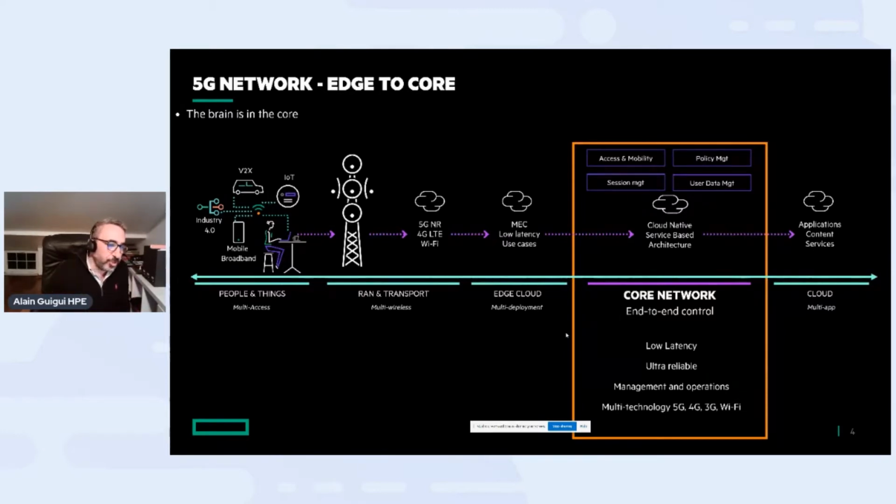So what we start to see as a first step, and what is very interesting, is this big transformation occurring in the core network. And the core network, to summarize, is the brain of the network. It's what performs the authentication of devices. When you switch on your device, you start to authenticate with your SIM card. The core network also manages your mobility. So when I need to call you, or when a device needs to connect to me, something in the core network knows where I am. So something does manage my mobility.